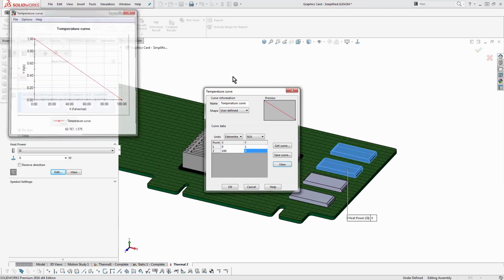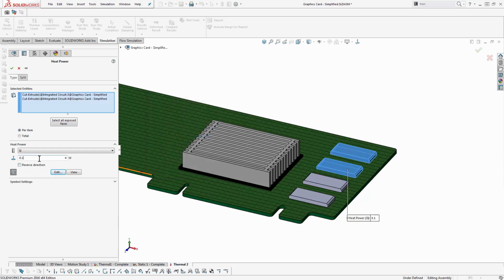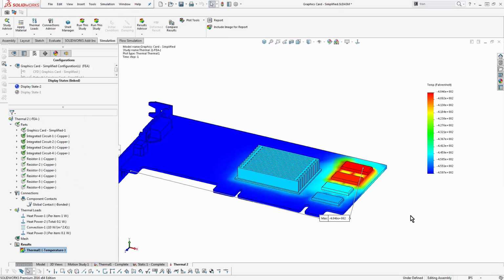Take a look at one of these columns. This column here is a multiplication factor. It's multiplying by whatever I've typed into this box here. So because it says 0, I'm just getting 0 watts out. What would make more sense in this case is to type in something like 0.1 or 0.2. Now my curve actually makes sense. Alright, we give this another run, and that's definitely made a difference.